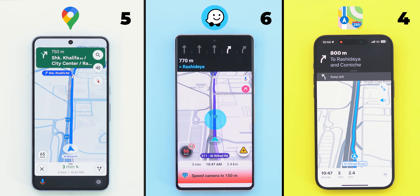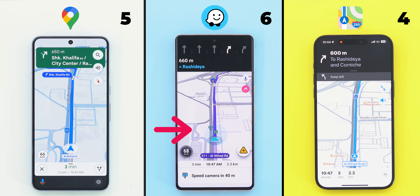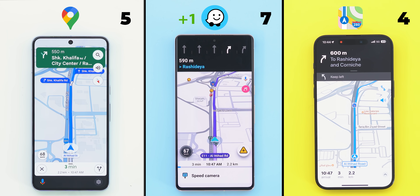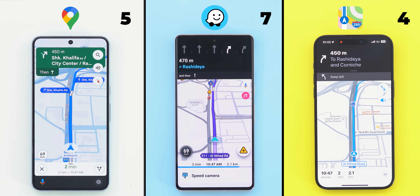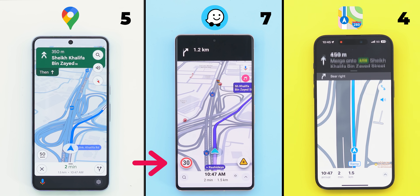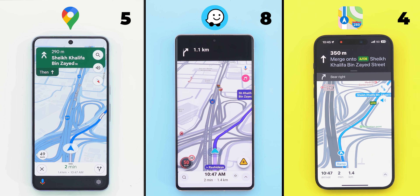But knowing your speed limit is what really matters. Thanks to the crowdsourcing, Waze is the only app that shows the speed traps directly on the map with visual alerts to help you avoid getting a costly fine, so one point for this. Secondly, it reliably knows the legal speed regardless of whether it's a highway, a street, a bridge, or even a brick road. The speedometer gives you an idea of how close you are to the limit, and it turns into red once the limit is reached, so one more point only to Waze.